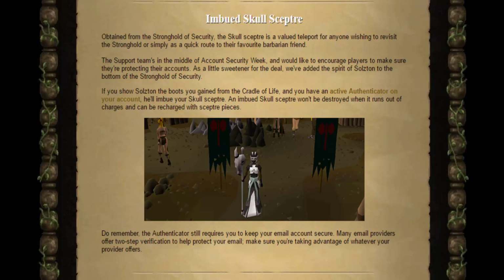The next part of the update is the imbued skull scepter. Obtained by the Stronghold of Security, the Skull Scepter is a valued teleport for anyone wishing to revisit the Stronghold or simply as a quick route to their favourite barbarian friend.